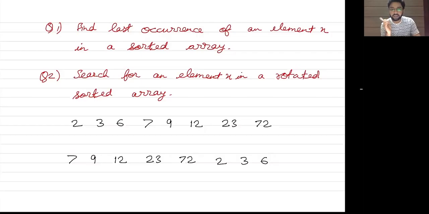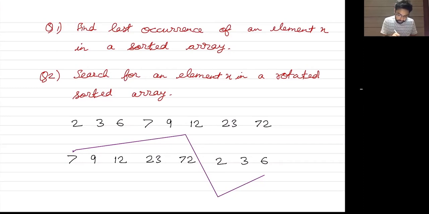All right, let's look at the solution now. If you look at this rotated sorted array, one thing you can notice is that the numbers keep on increasing, and then after 72 it suddenly drops and then it increases again, right? So I can say there is a fall that happens, and let me call this element 2 the break element. The first element that occurs after the fall is the break element.